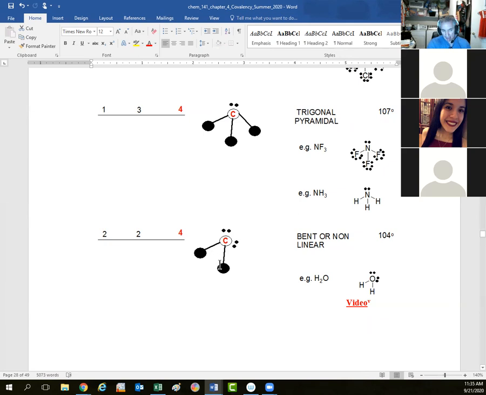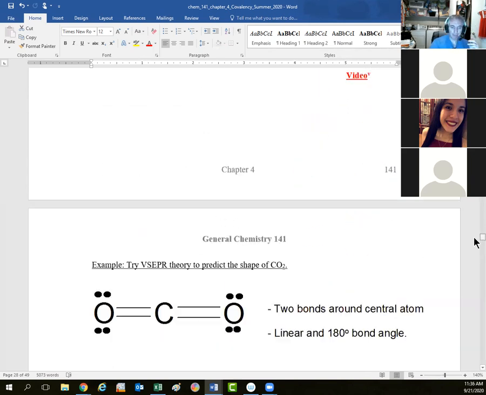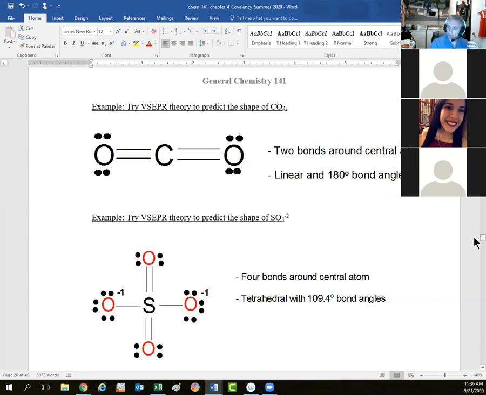So that remaining bond angle between those 1, 2, 3 atoms goes down to 104 degrees. So it's pretty regular, from 109 to 107 to 104 every time we add a lone pair. Any questions about those? We're doing okay?